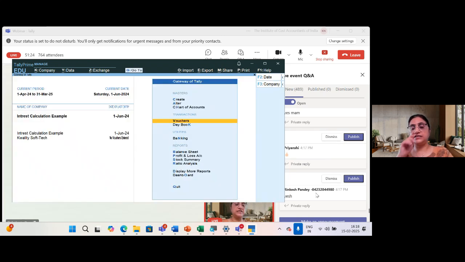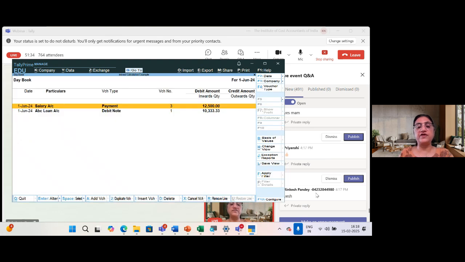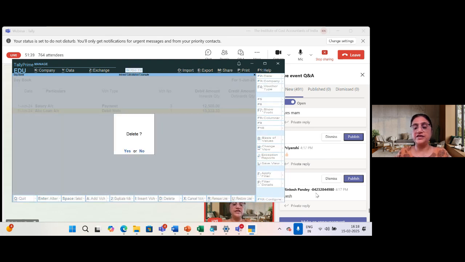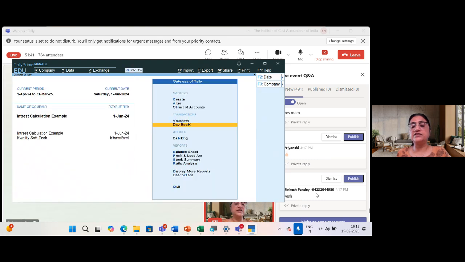Apart from that, you can create the voucher. Yesterday I gave you the clarification on how you can create vouchers. So I'm going to delete one voucher, that is the debit note voucher. Then suppose I want to pass the debit note for interest.